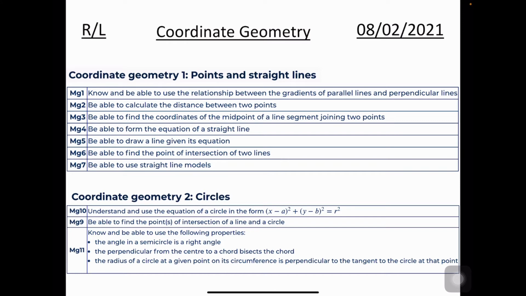So now, as you can see, we covered the first half of coordinate geometry in last week's lesson. We'll now continue and do the next half of it, the second half, which consists of these learning objectives you see on the screen. So hopefully by the end of today's lesson you will be able to do all of these.